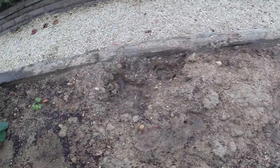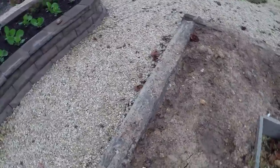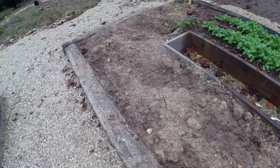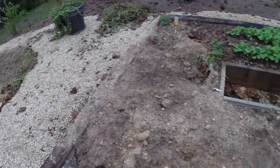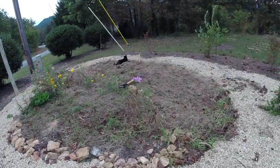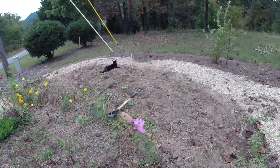This is where I dug all my sweet potatoes up. I haven't reworked it yet — I just kind of left it this week. Today or tomorrow I'll go out and make sure I've got all the sweet potatoes out because I dug most of this by hand. We ended up with probably 90 to 100 pounds of sweet potatoes out of where we dug here and over there. Every time I come out with that little fork and try to get a few more, I find more. Really good year for sweet potatoes.